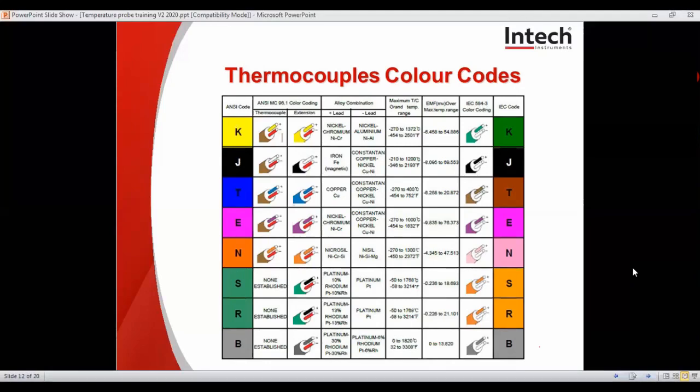Here you can see type K can do up to 1372 degrees, but typically it's used up to 1200 degrees and is limited by the Nicrobel metal it could potentially be sheathed in. A J type can do quite high, but typically is not used over 400 degrees due to the fiberglass sheathing that may limit its range. T type is typically used up to 200 degrees and comes in a Teflon coating that we stock.